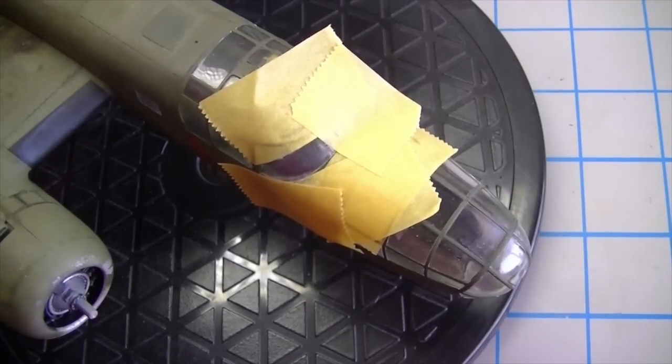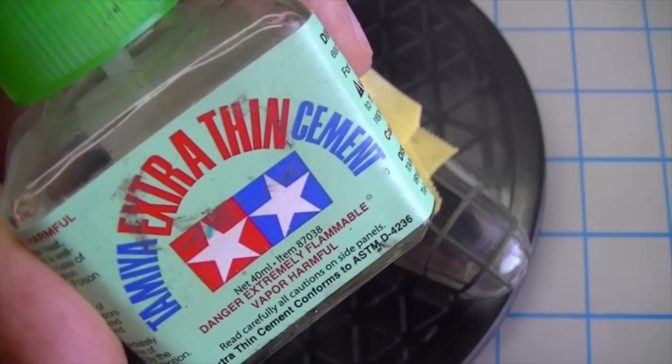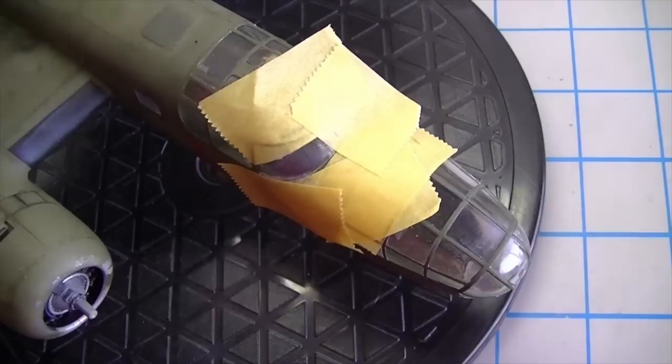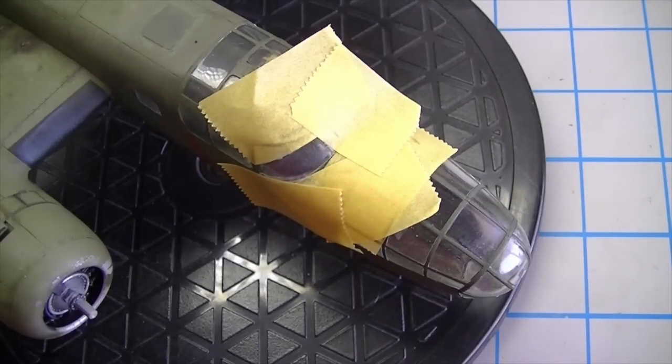My basic strategy for putting an aircraft canopy in place is, first of all, I do all the masking before I install the canopy. Just much easier to manipulate it that way. The second thing is that this right here is my favorite canopy glue. I prefer an actual solvent weld with plastic whenever possible, and I like my shit to be strong. So I believe that extra thin is the best solution, but it carries some risks, and that's what this is about. Extra thin is not going to fog your canopy in the way that a cyanoacrylate glue will or possibly can.